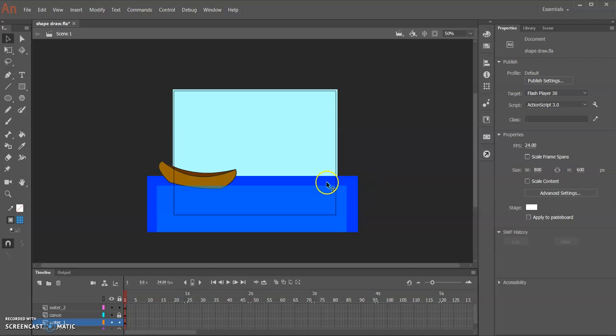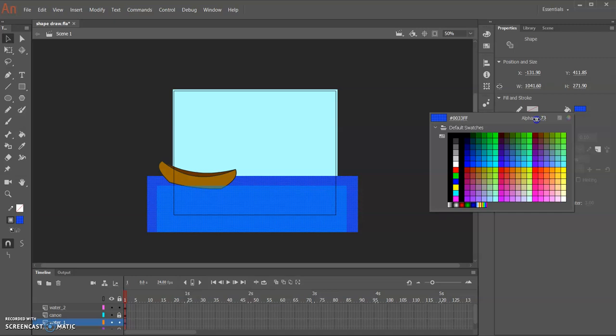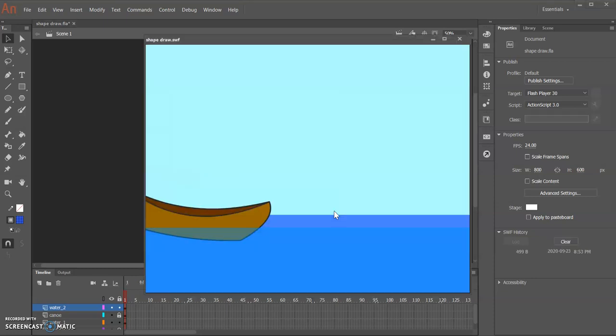Now I might want to spend some time matching up those colors a little bit, so I might grab this and I might change the transparency of this as well. And again, I might have some waves in here and some of the water moving a little bit. I can hit Control Enter just to see what this is going to look like. I don't mind it. There's a little bit of a difference in the water color right there, but I can see kind of the canoe sitting in the water.